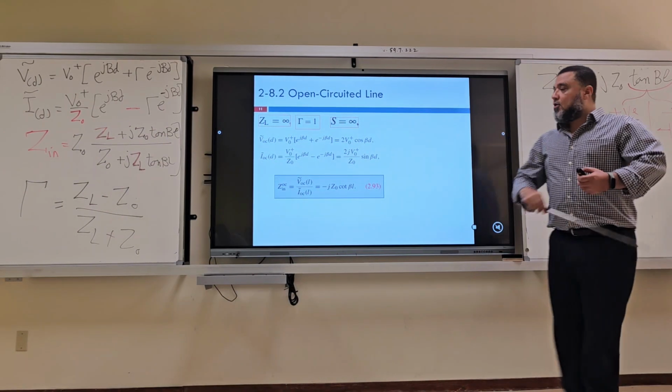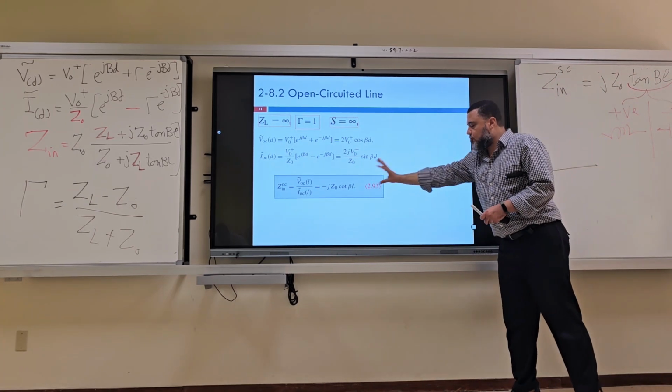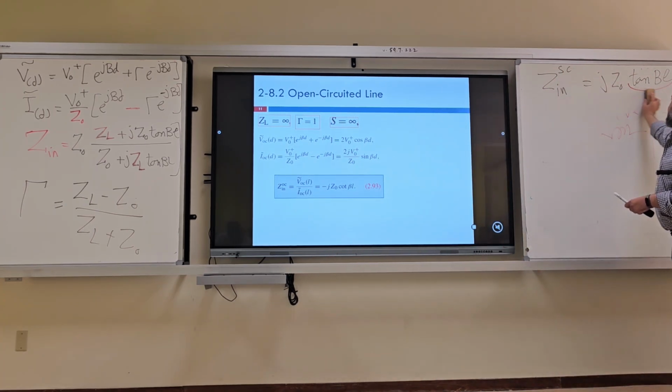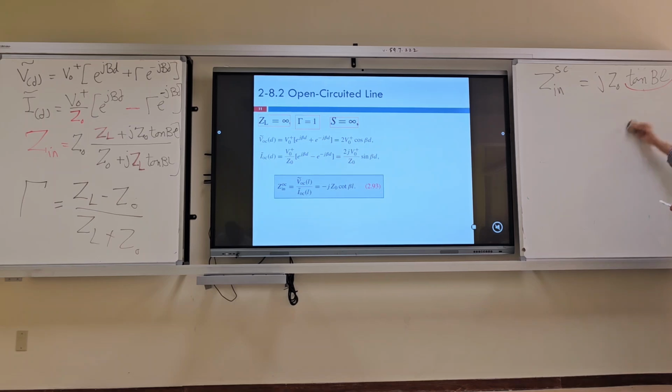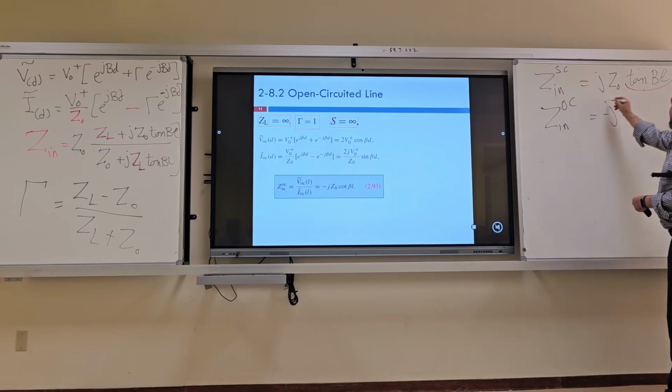So the input impedance of the open circuit transmission line is minus j Z0 cotan beta L. What does this mean? Compare this equation with the open circuit one. This was the short circuit equation. What is the difference between them? It is the inverse. This is the input impedance of the open circuit transmission line: minus j Z0 tan becomes cotan beta L. Cotan means 1 over tan. So what does this mean? Look at this equation.